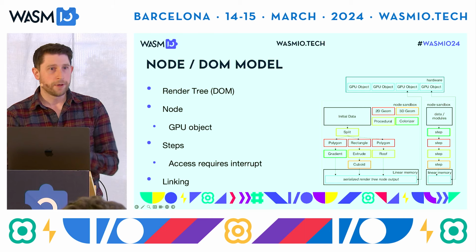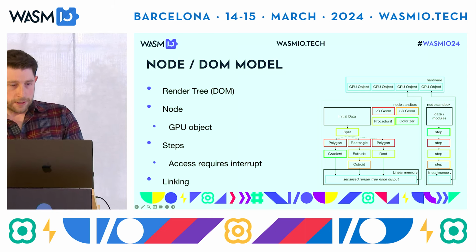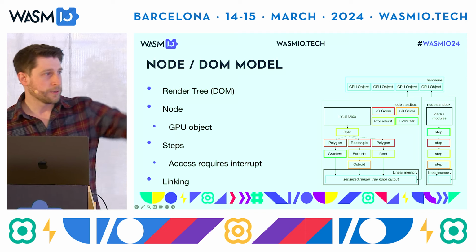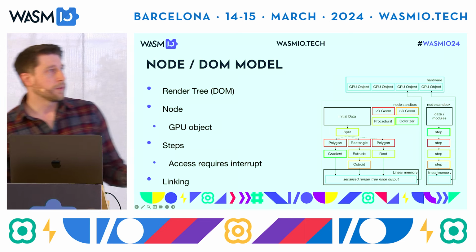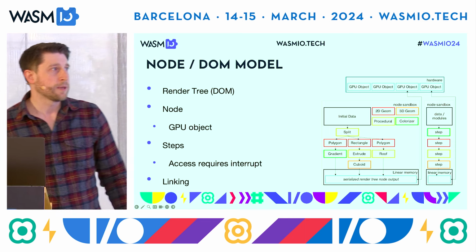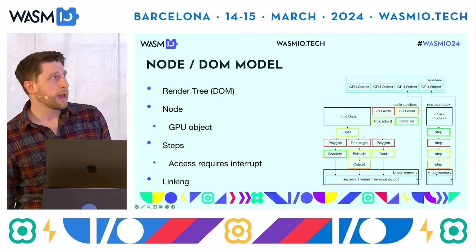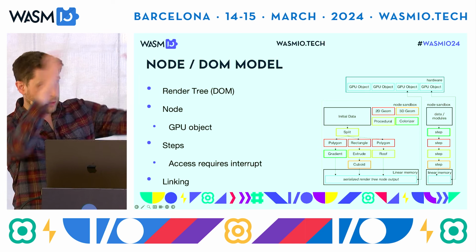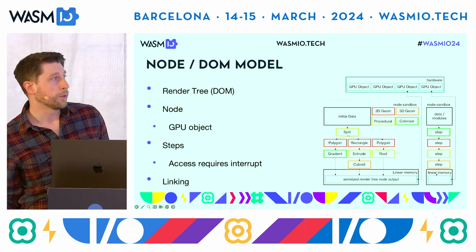Okay, so now we get to the fun technical details of how all this is implemented. First is the node and the DOM tree. Over there is an example of what a node's sandbox would be like. You can think of the sandbox as a WebAssembly sandbox, right? So it's actually a WASM module. And within that, you've got nodes, which is the gray box, which corresponds one-to-one with an object that ultimately gets uploaded to the GPU.